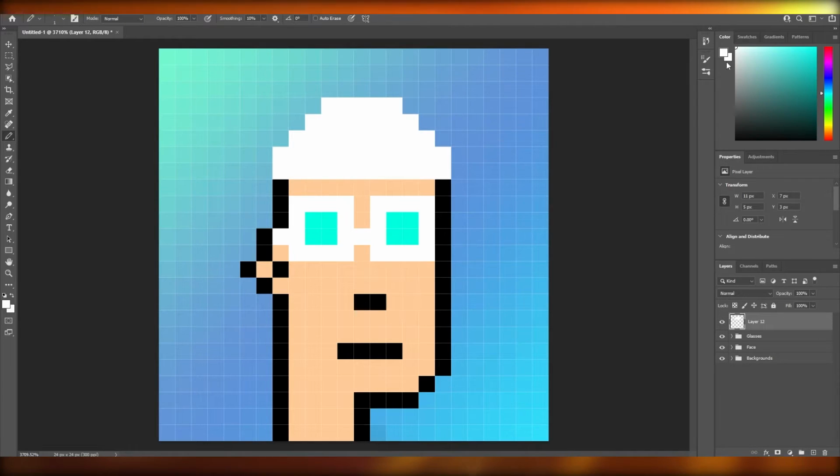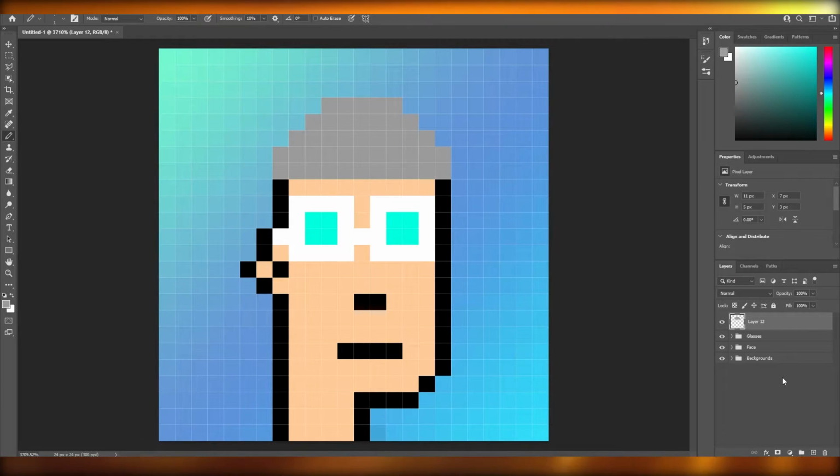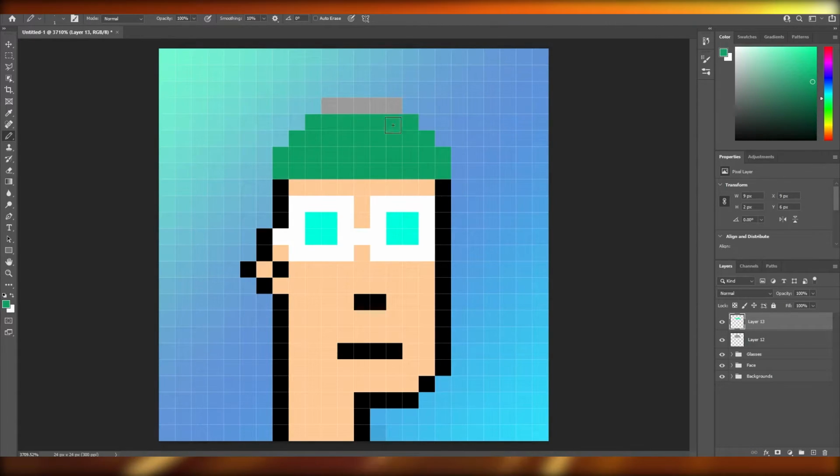Boom. There you go. Now we have the hat, but I don't want to create a white hat. Let's go with a little bit of gray color, like this one. Looks pretty cool. Looks really good. Now we create another layer. And for this one, we create something else, maybe an aquamarine-ish type of green color, like this one. No, it's a little bit bright. Maybe like this one. No, it's still a little too much. Maybe a darker color. Here we go. Like this one, and we'll just move on. We'll create another layer and create a couple more hats. Then we'll create the folder, and then I'm going to tell you how you can export them.